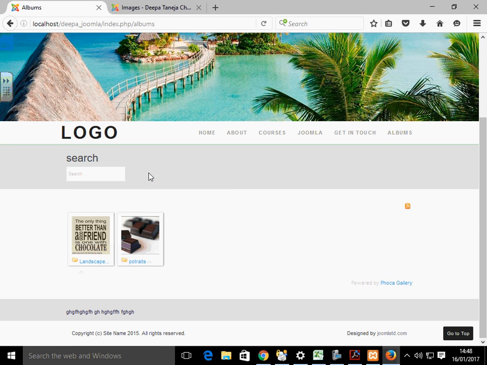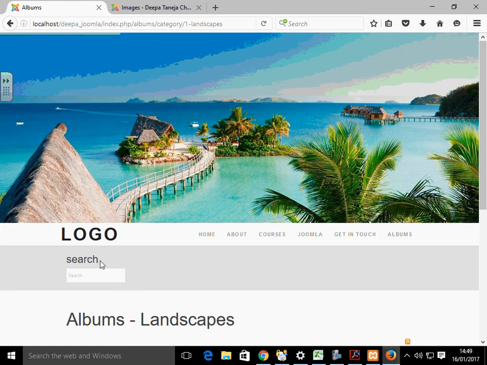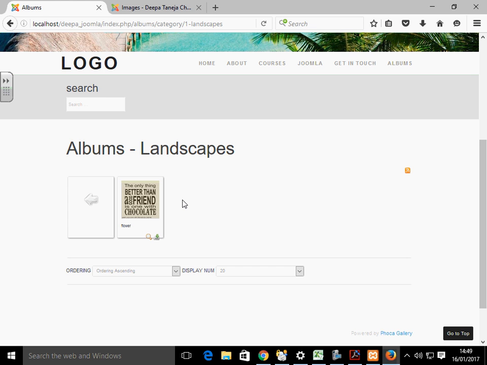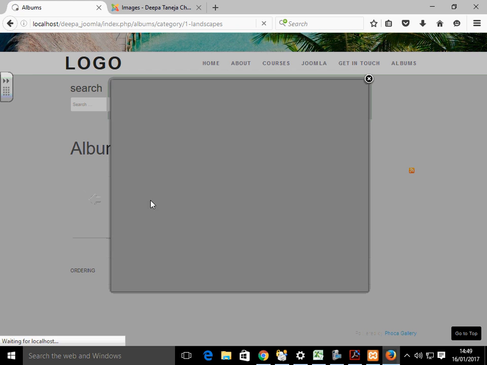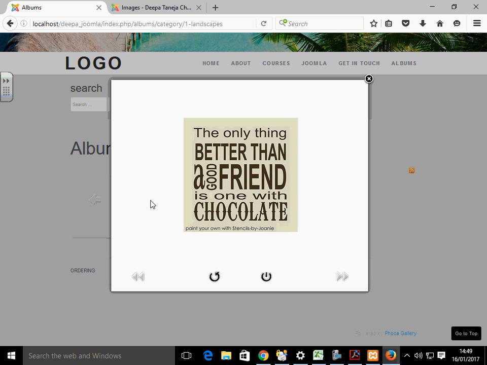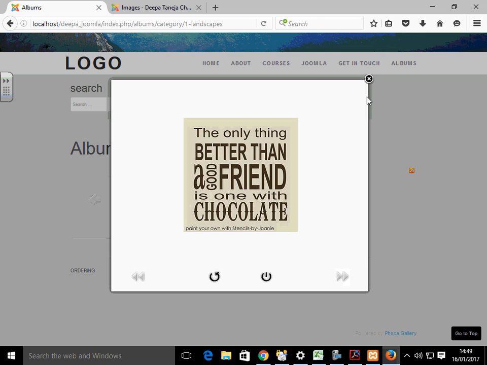So if I go in landscapes now, I don't even have to create anything. All the images which are in that category will automatically be listed here. Does that make sense? So the rest of the functionality is already taken care of. And I think it's already a lightbox effect. Most of the people want that kind of effect in a photo gallery, isn't it? So that will automatically be taken care of. The sliders, like if there is a next image, this will automatically work.